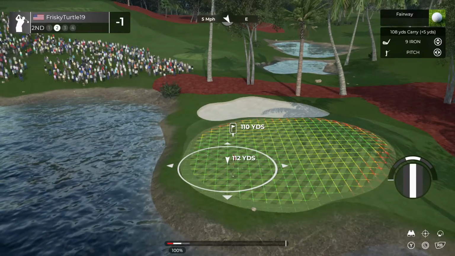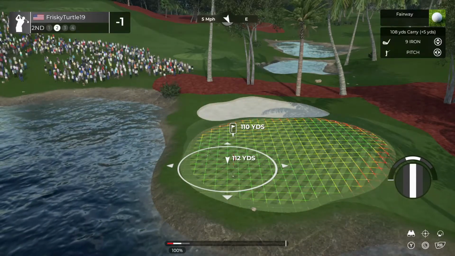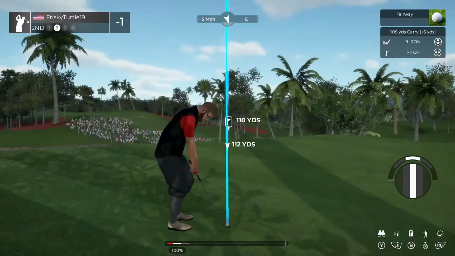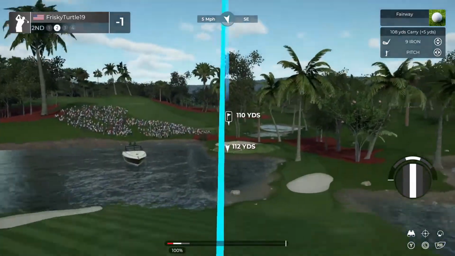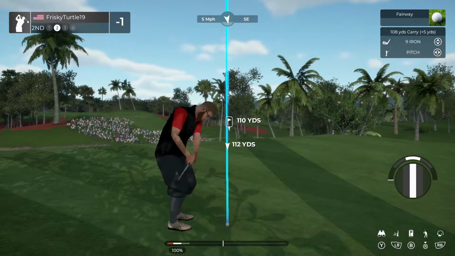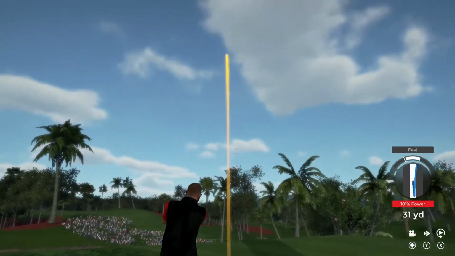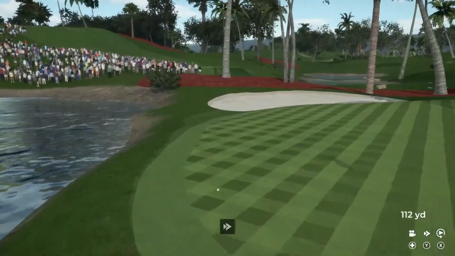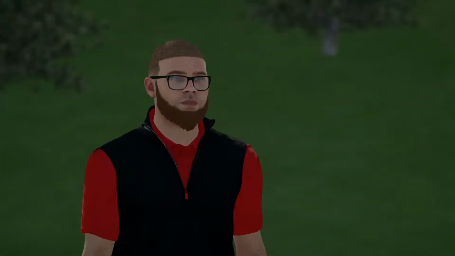The wind is in our face a little bit, so it's going to knock us down. 100%, this is actually a little bit over. I think we're actually going to be alright here. Go ahead and adjust it just a little bit left, because I think that wind is going to knock us down and push us to the right. Hitting it fast doesn't help that much though. We're okay. Sitting on the green.